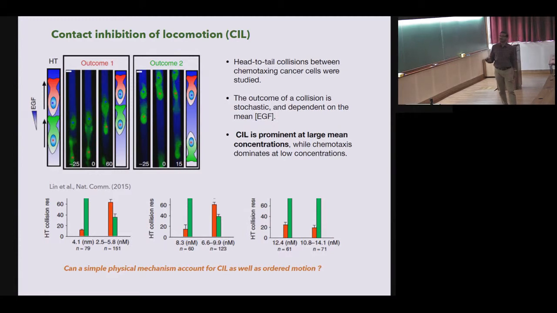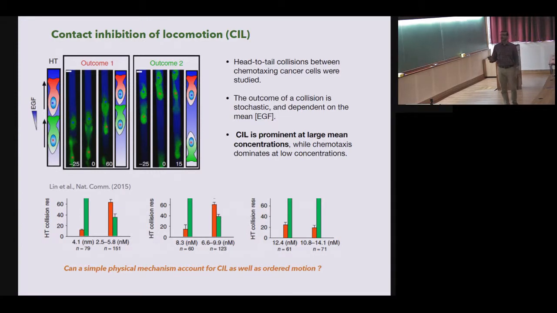And you look at these two pictures side by side, what you see here is that there is a gradient that is enforced here, and here you have two cells. One is the leader, one is the follower. And here you have a situation where one cell hits against the other. And there are two possible outcomes that are reported in this particular experiment. In one case, the trailing cell effectively becomes a follower of the leading cell, and both the cells move up the gradient in a disciplined manner.